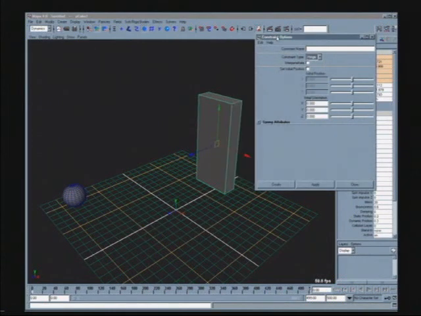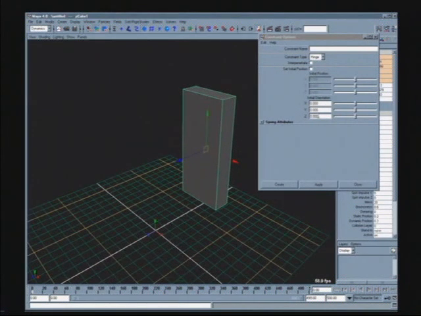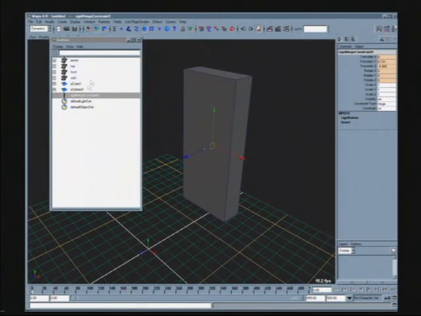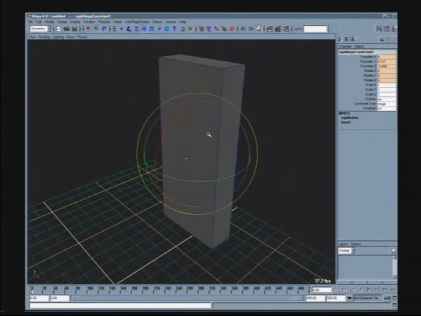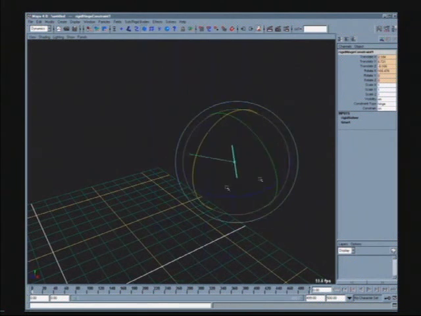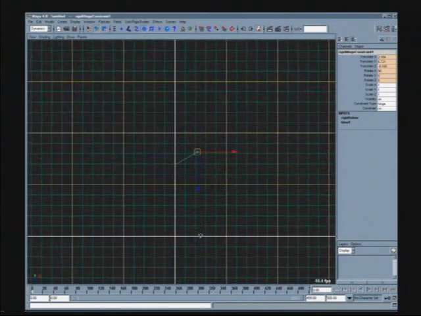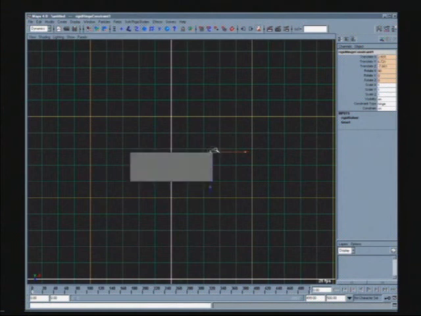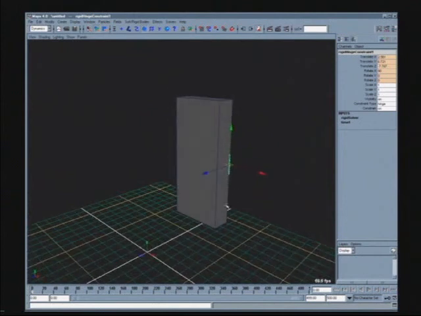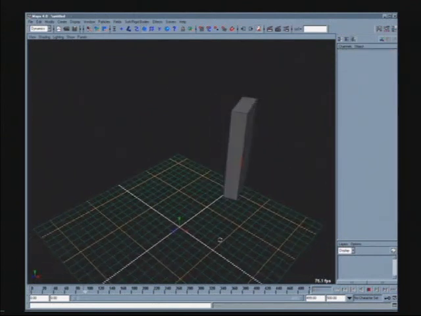You will get options to set the orientation, but instead of setting it in the dialog box, I'm just going to hit Create. We will see in the outliner, our hinge constraint is a separate node. And if I go and look in, let's say, wireframe mode, it'll be positioned at the center of mass, but I can then move it as well as rotate it. So I'm going to rotate my hinge constraint 90 degrees, and then in the top view, I'm basically going to place it at the corner of my cube, where I want the hinge for that door to be. So that now, when I hit play, we get this.